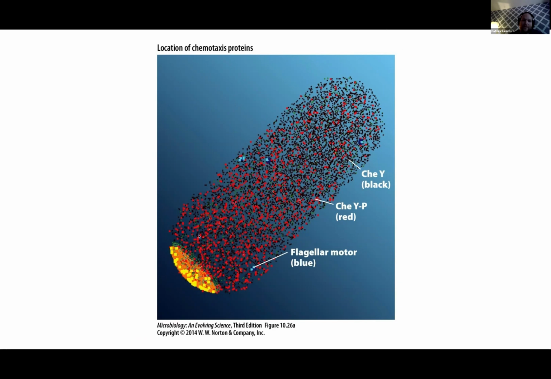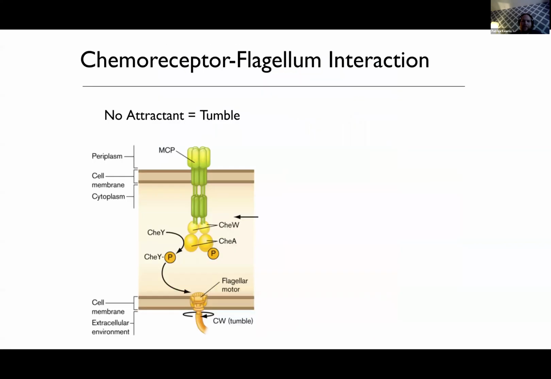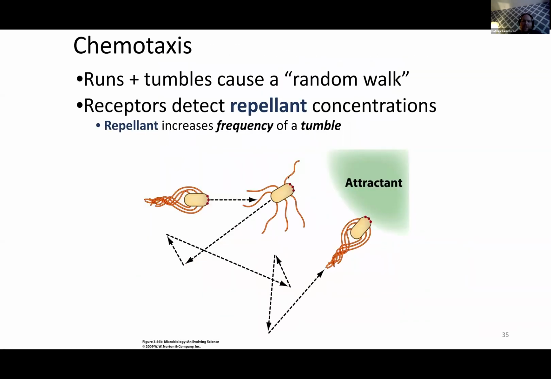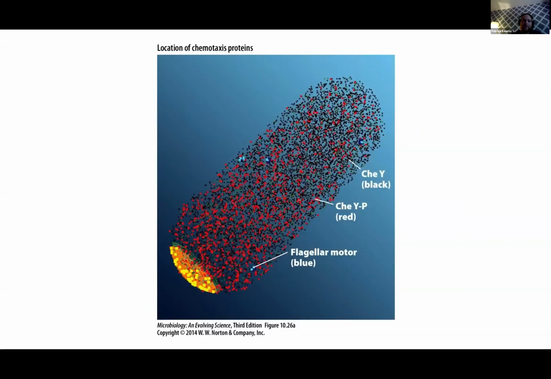So the cell isn't just, I think it might have been a little bit too much simplification here. They're not just located at one area. Receptors for chemical attractants are located all over the cell. So bacteria have a lot of receptors because remember, you have to be able to sense your environment. And that's not just true for bacteria, that's true for you as well. You don't think about it, but you have the capacity to sense your environment all over your body.